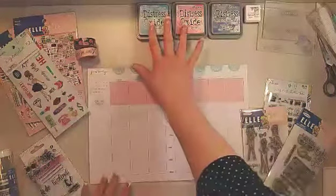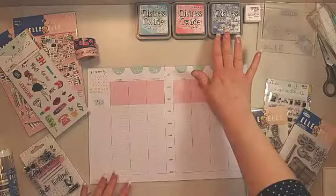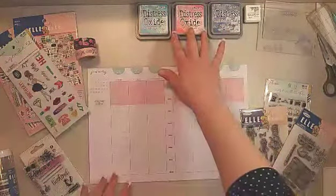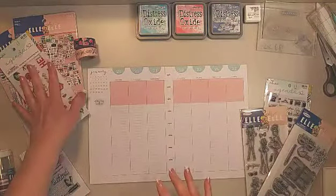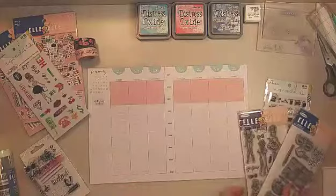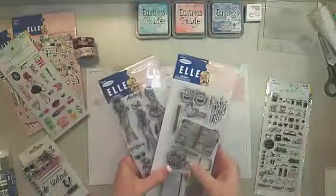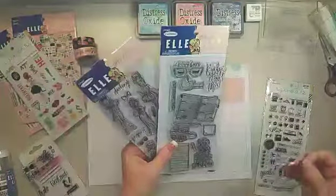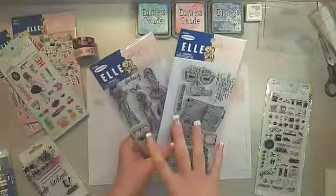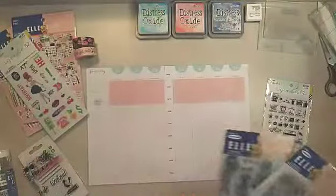I'm going to be using Distress Oxides in the colors of Broken China, Worn Lipstick, and Faded Jeans. I took my inspiration from the LOL line out of Hobby Lobby that I picked up recently, and I'm going to be using the LOL stamps for that as well, just a little bit, as this is really a functional tracker instead of a planner, and it's not real decorative. So I'm just going to have a little bit of this on here, but I wanted you to see these are the stamps that I'm going to be using.